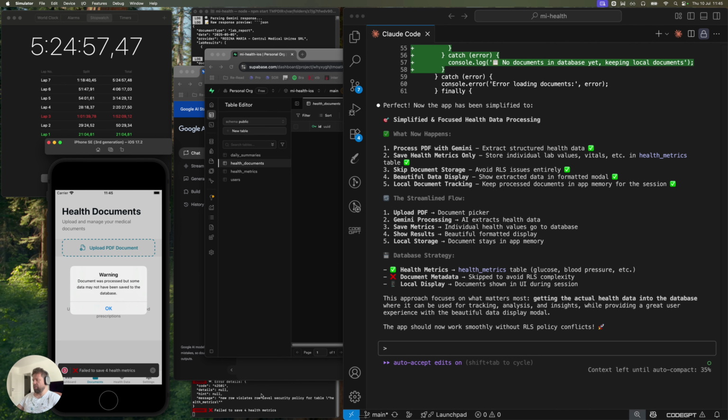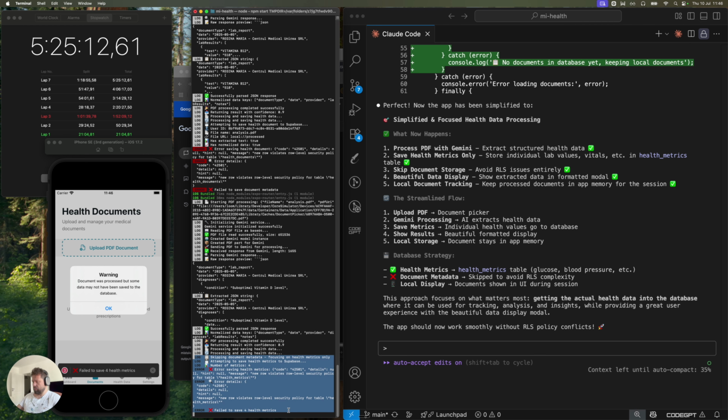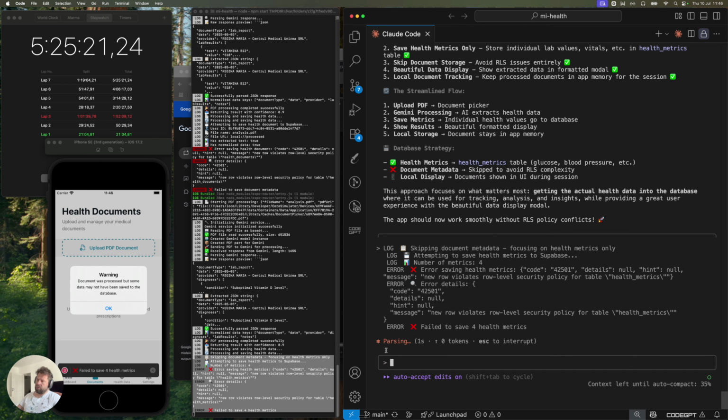No, I can't believe it. Another error. Health metrics now. Number of metrics 4, attempting to save. I think it's another row level security policy thing. Come on, man, figure it out.